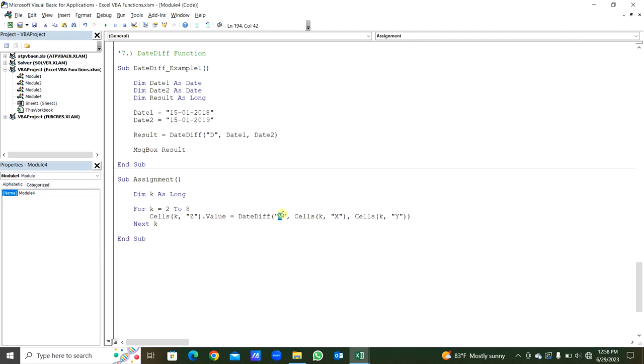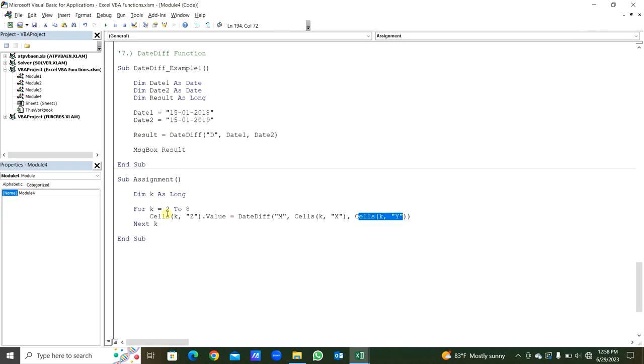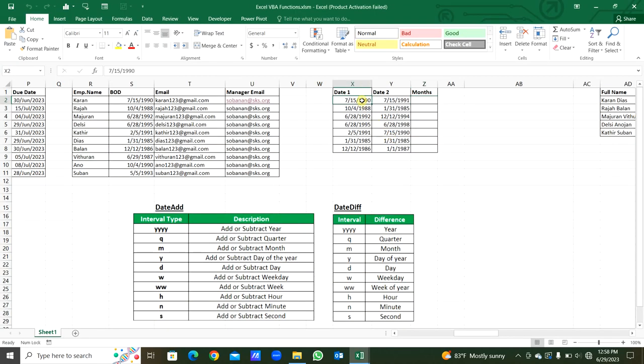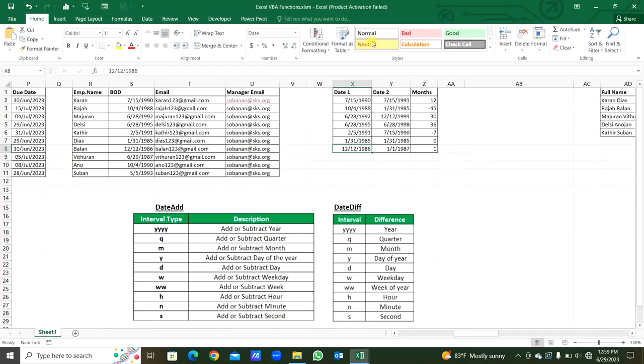We are going to get the month difference. In the X column there's one date, and in the Y column there's one date. From the X and Y columns, we are going to get the month difference for rows 2 to 8. So we will run this. The month difference will be assigned into this column.